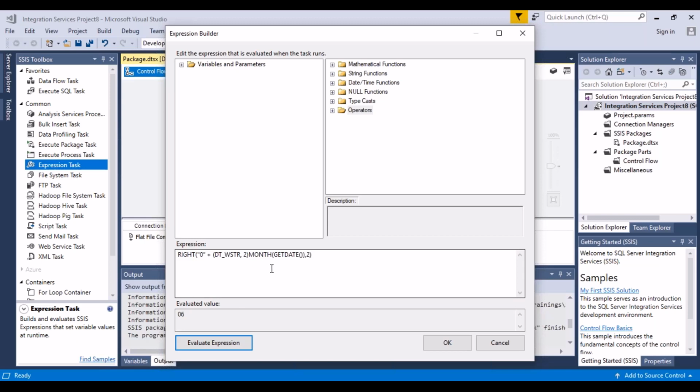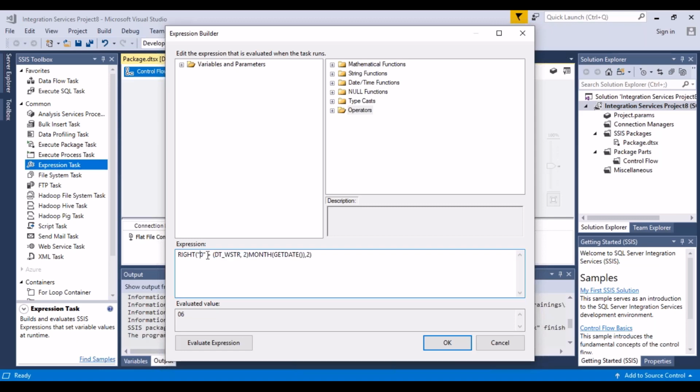So what is basically happening here: first of all, we are getting the month of GETDATE, which is the 6th month. Then we are converting it into Unicode, using the typecast function DT_WSTR.